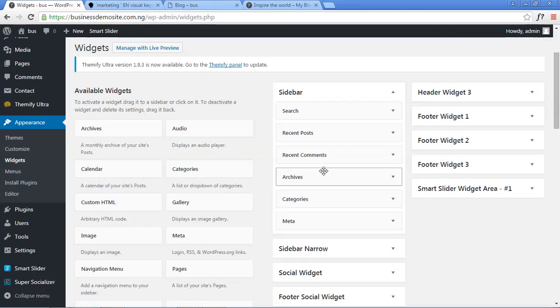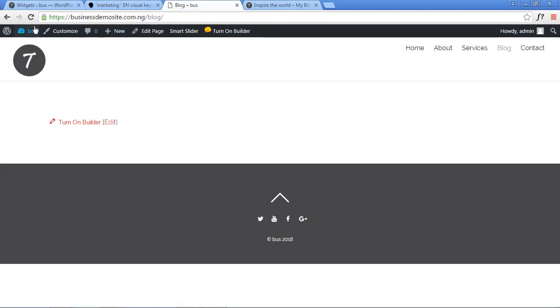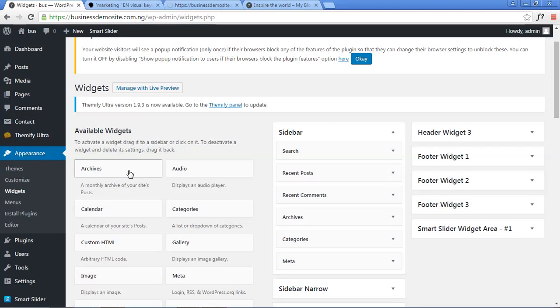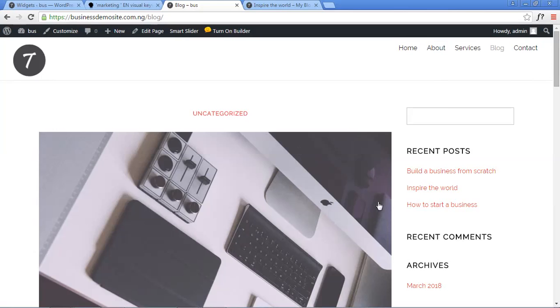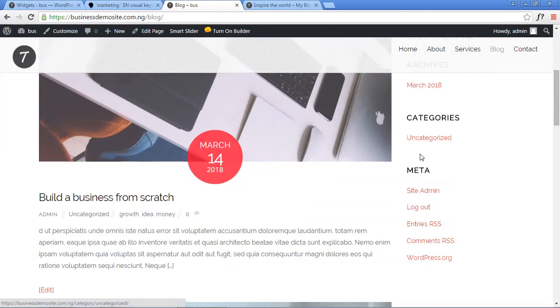That is what is showing our search button, recent posts, comments, archives, categories, meta. And let's quickly see if you can see that here. Refresh this so you have a better understanding of what we are doing. So that is this: recent posts, recent comments, archives, categories, meta tags, and the rest.